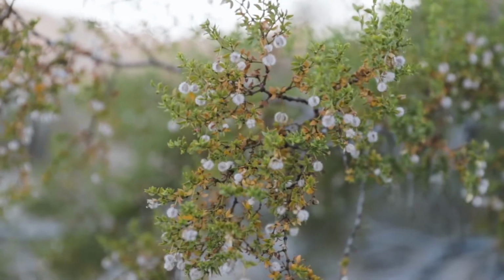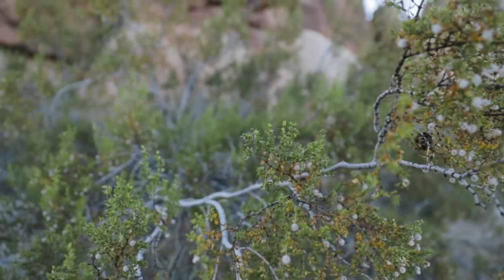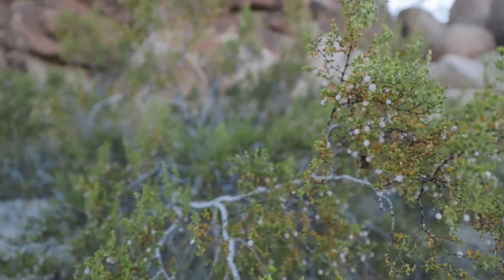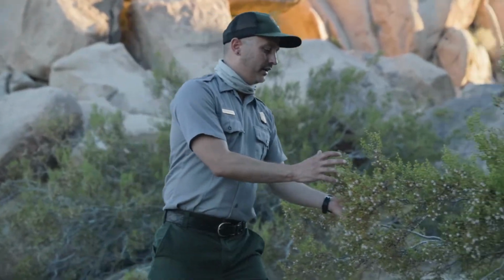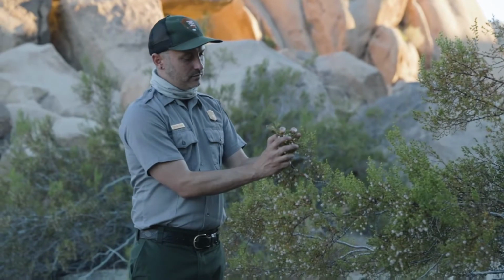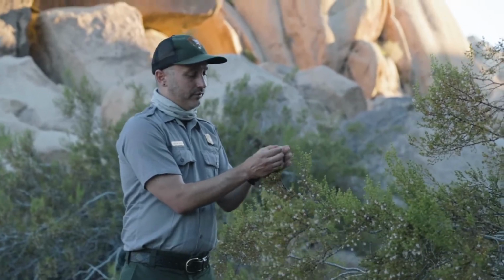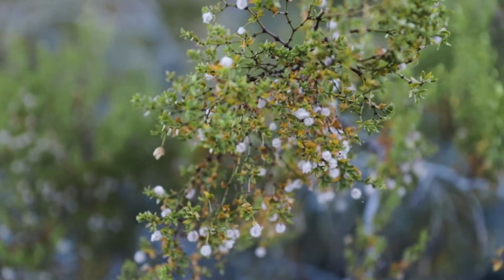And it's really overlooked by a lot of park visitors because there's so much of it. People also refer to this as desert rain plant because when it rains, that unique smell you smell before and during a rainstorm comes from this plant. And you can smell it even when it's not raining if you just take a big clump of it. Christian gathers a handful of the plant in his hands and breathes on it, then smells it. And kind of bundle it up and breathe some hot breath on it. And then stick your nose in there.